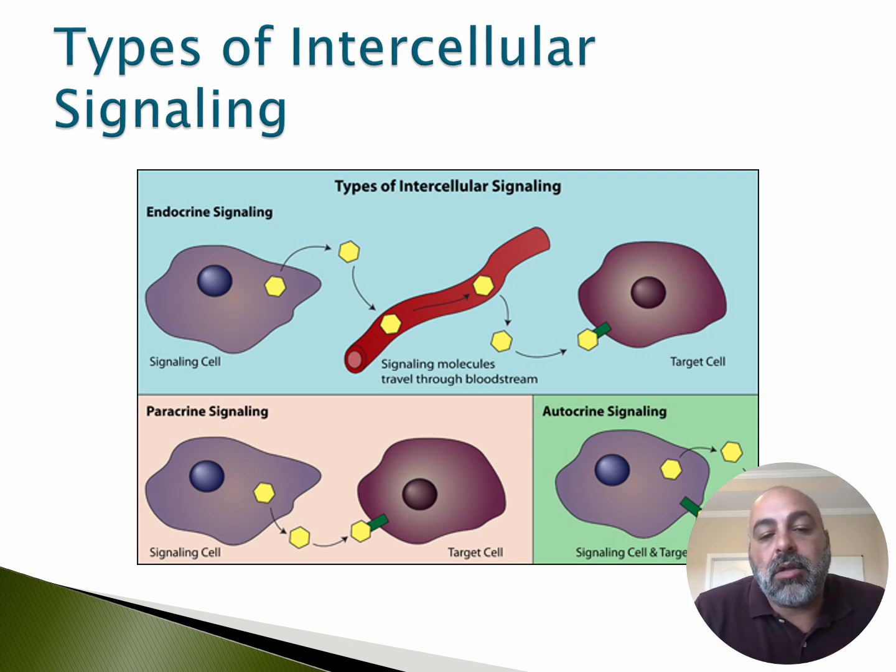Autocrine, this is self-signaling, or the same type of cell, okay? It doesn't necessarily have to be right on itself. An example here, I think, is cholesterol production. When we produce cholesterol, once levels are high enough, we would hit ourselves and turn off the cell, okay? We don't need to produce tons and tons of cholesterol because we get it from our diet as well. I get too much.